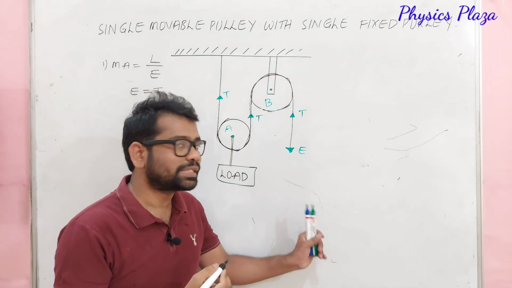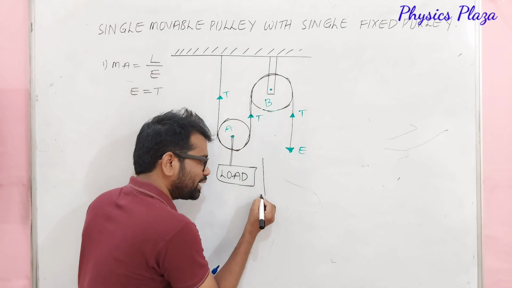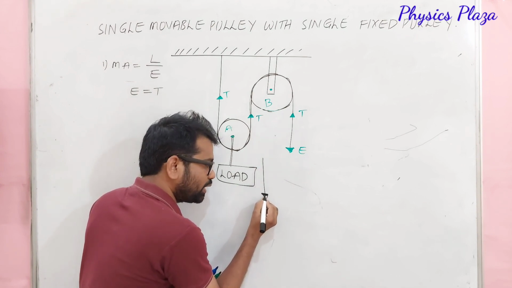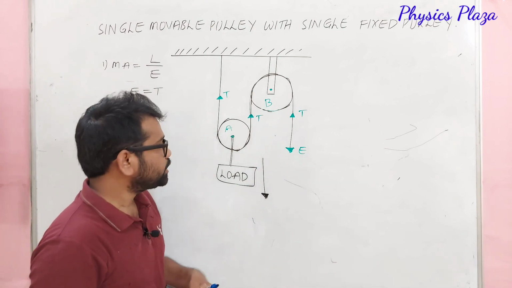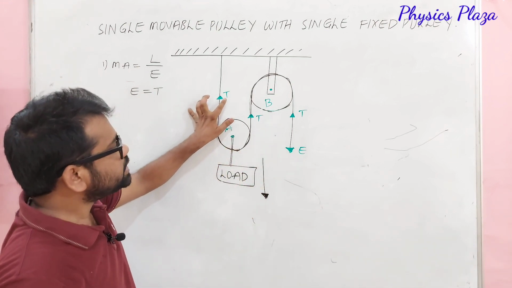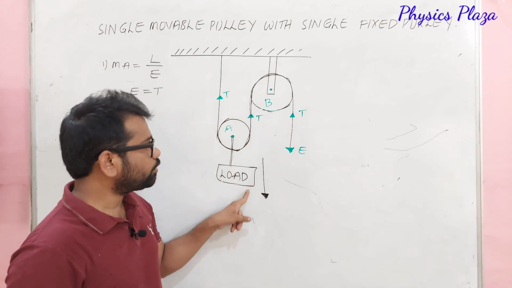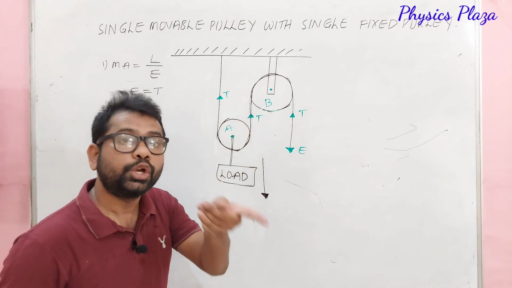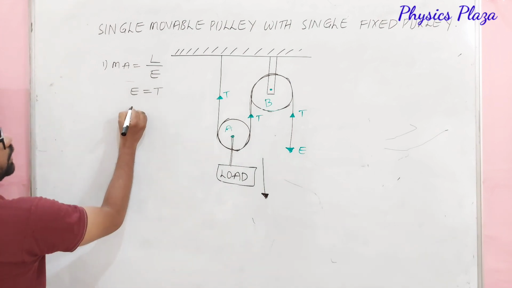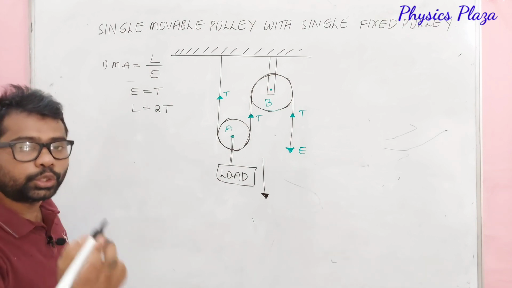As we already just discussed, children, here we forgot one important thing. What is that? The direction. You must show the load direction vertically downwards. That is fine. So in equilibrium, dear children, the load is balanced by the tensions developed in the two segments of the string. It is very important. That is, load is equal to T plus T, that is 2T.